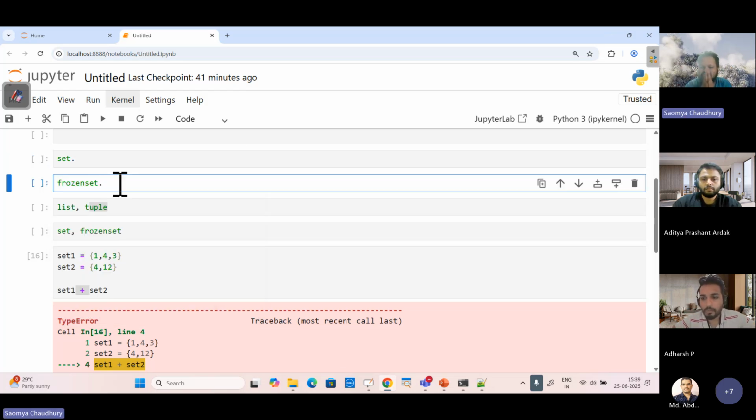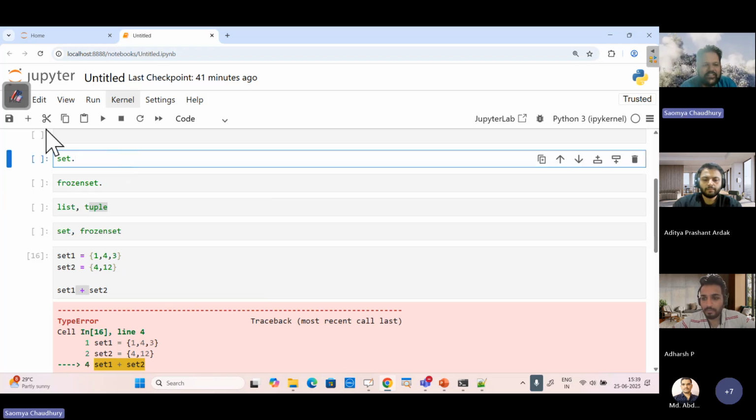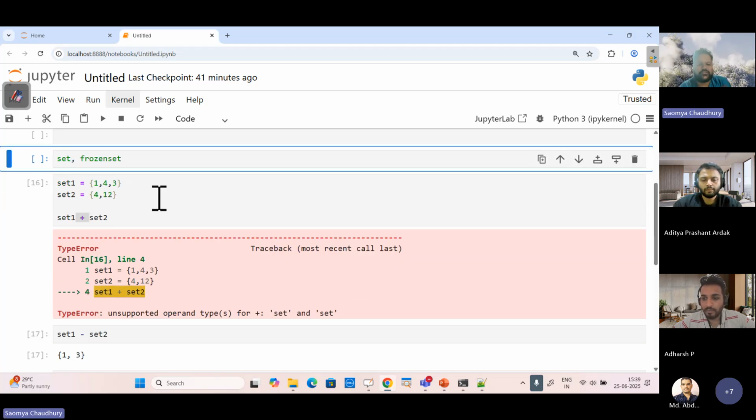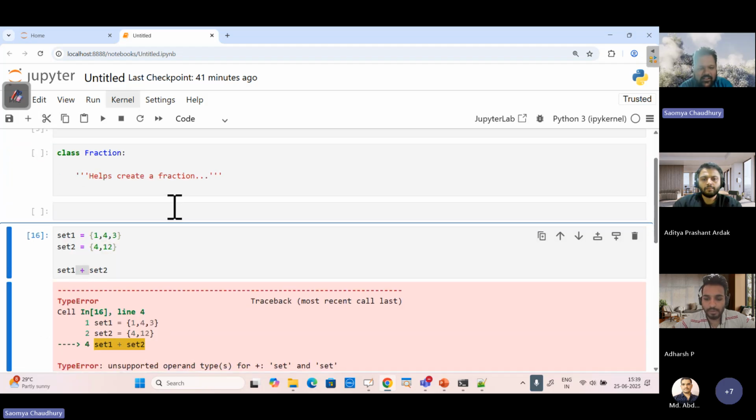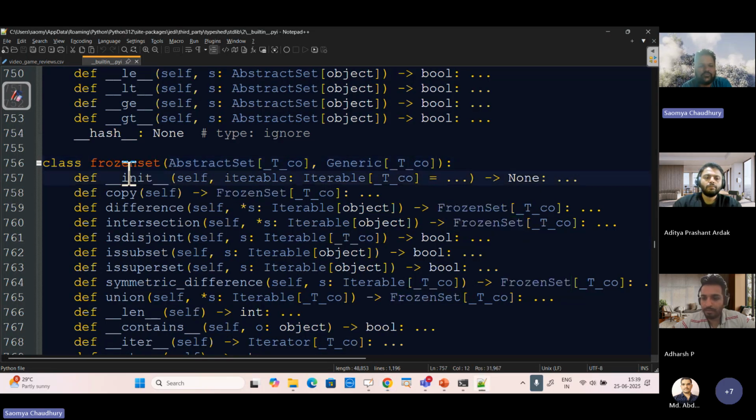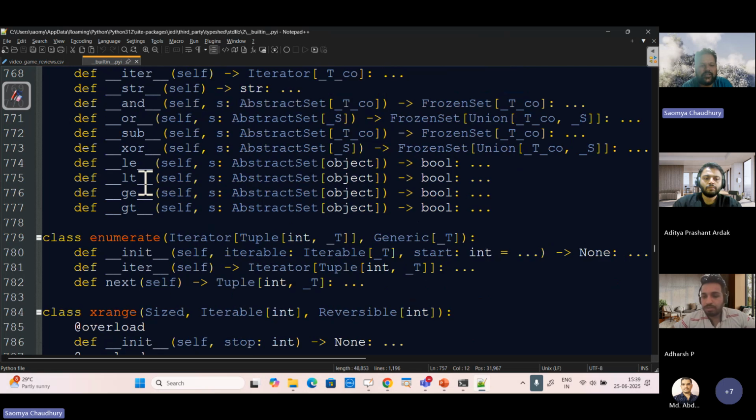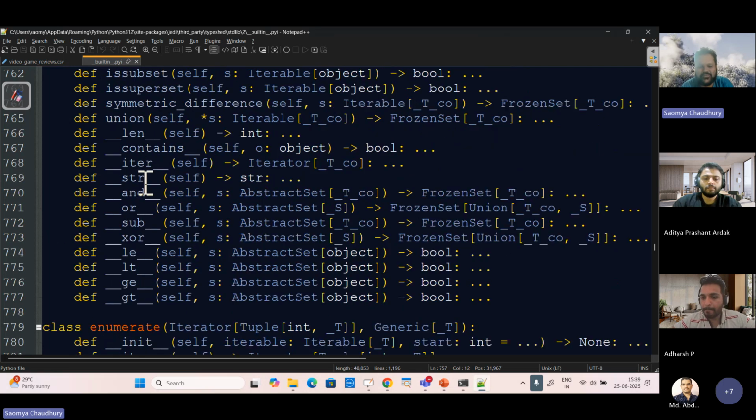All good, everyone? Easy to understand, right? Yes, perfect, thank you so much. So that's what I wanted to quickly discuss. An interesting aspect: there's a class called frozenset, and you can see all of those things are defined in that context as well.